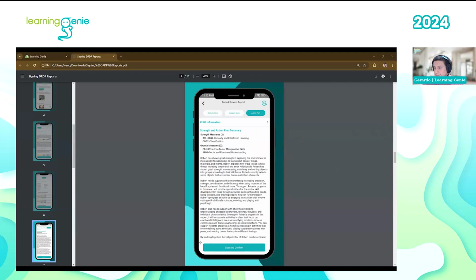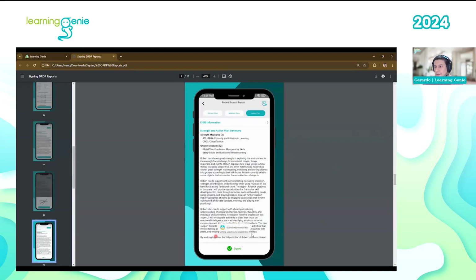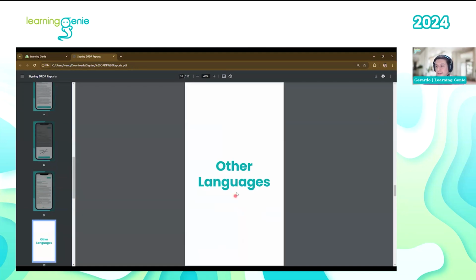At the very bottom, your families will have a button to sign and confirm. As you can see here, they will sign using their finger in the same app and they will submit. They will submit the signature. They will get the confirmation that everything is perfect.